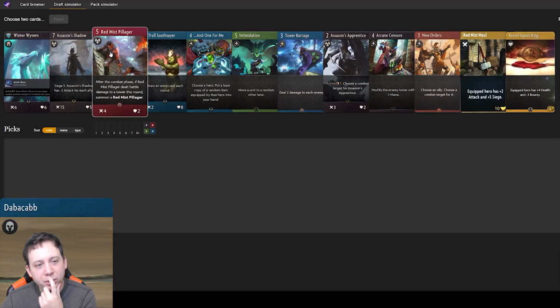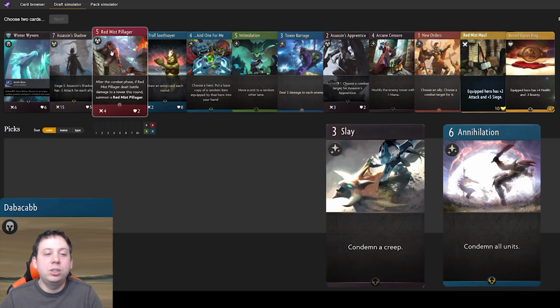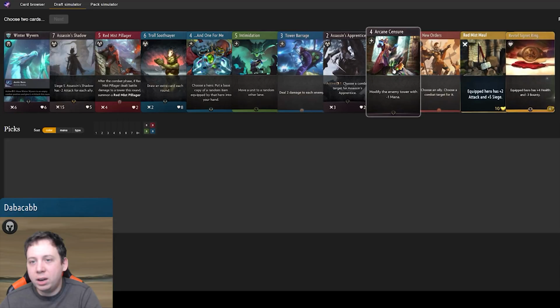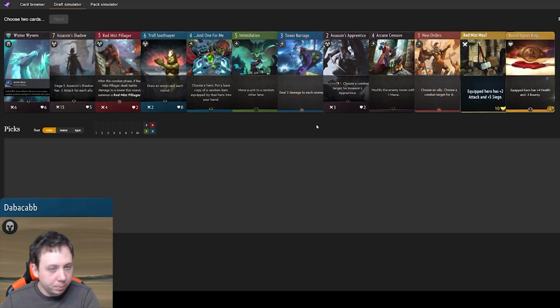Red Mist Pillager could have potential because obviously in draft it's going to be very difficult for opponents to reliably deal direct damage to units because you can't stack your deck with 3 times Annihilations or 3 times Slays. So any unit that snowballs can be particularly hard for the opponent to deal with. Oh, I said I was going to do this in color. I'm skipping. I should go over to black. Arcane Censure is bad. Don't prioritize it. And Assassin's Apprentice is okay. The issue with Assassin's Apprentice is that it dies to melee creep, so it's just super vulnerable.